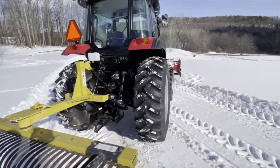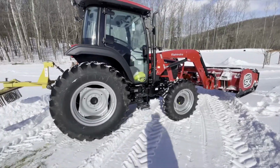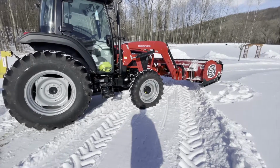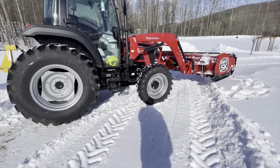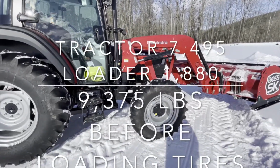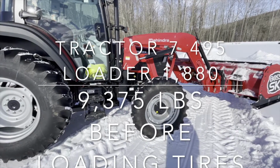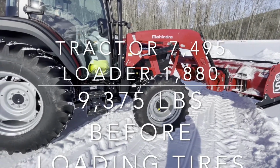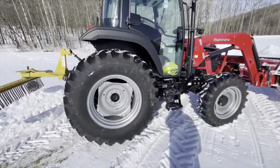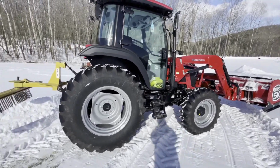It's been really a good machine. We've used it so far, and it's done everything I've asked it to do. It's quite a beast, really. With a loader, the internet can correct me if I'm wrong, but it's near 10,000 pounds with a loader. It might be 8-ish, and then with a loader and everything, that gets you a little bit closer to the 10. Yeah, rugged machine. All right, back at it.